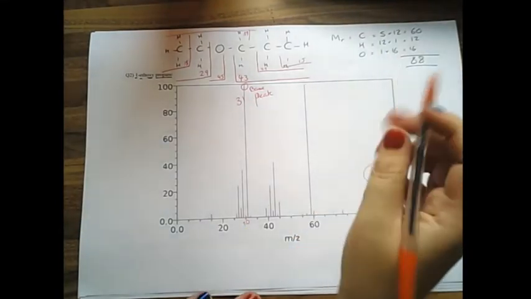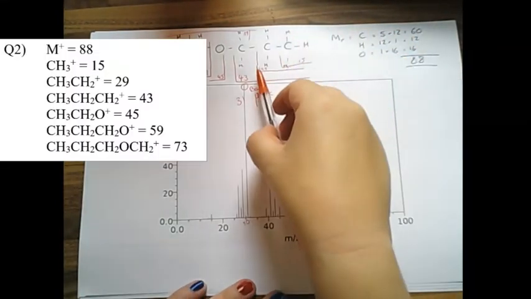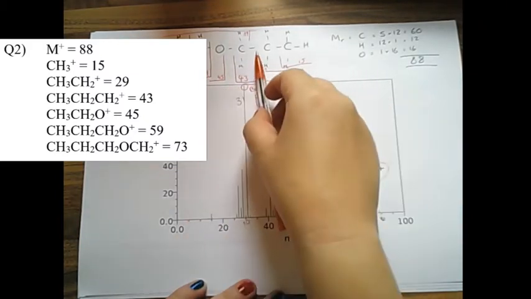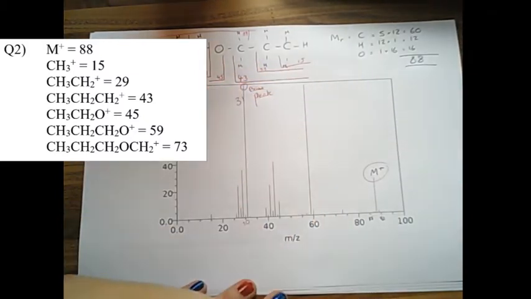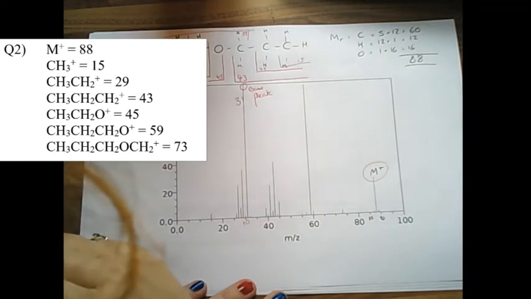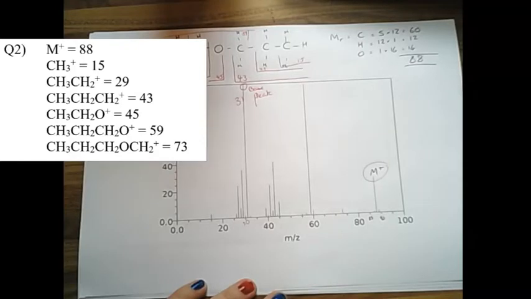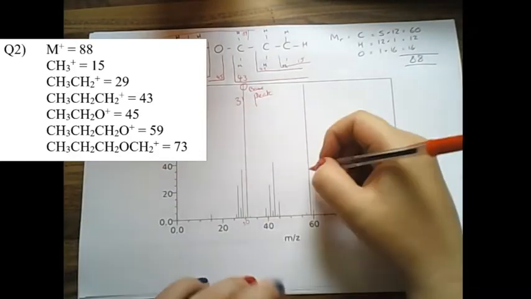What would the 31 be? Hmm. The 31 might be either of these 29 sections with maybe two isotopes there. That's a bit cheeky, isn't it? Let's just dismiss it as that for now. Any other peaks that we could label quite quickly, quite readily?